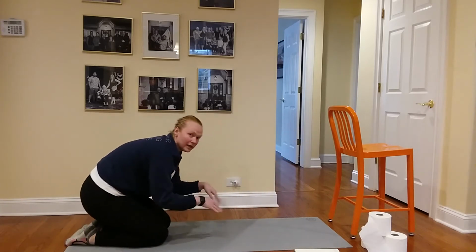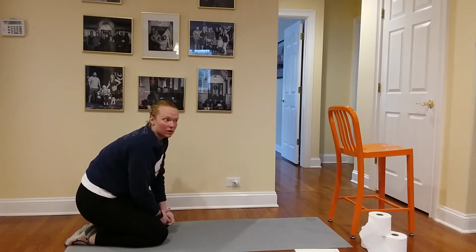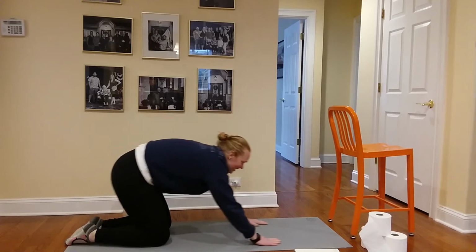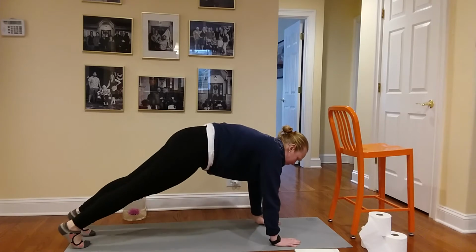Now you might find that being down on your forearms is a little bit more your speed, and that's fine with me. You're at home. Use your mat how you need it. Use your plank how you need it. Getting yourself set up, I'll give you a few options to elevate that plank, and if you want to take those, awesome. Again, I'm not there, so do as you please. Getting yourself set up, reach one leg back and the other leg back, and let's hit that plank.